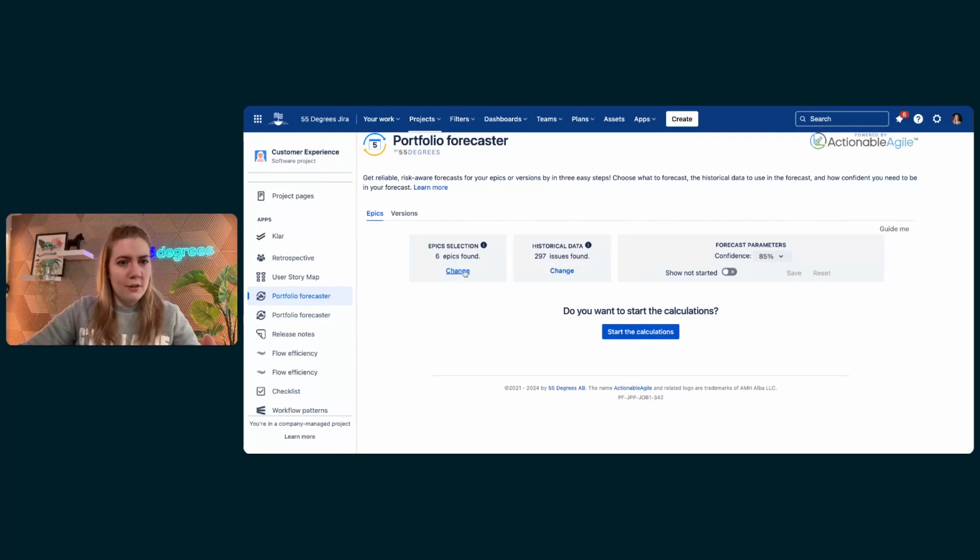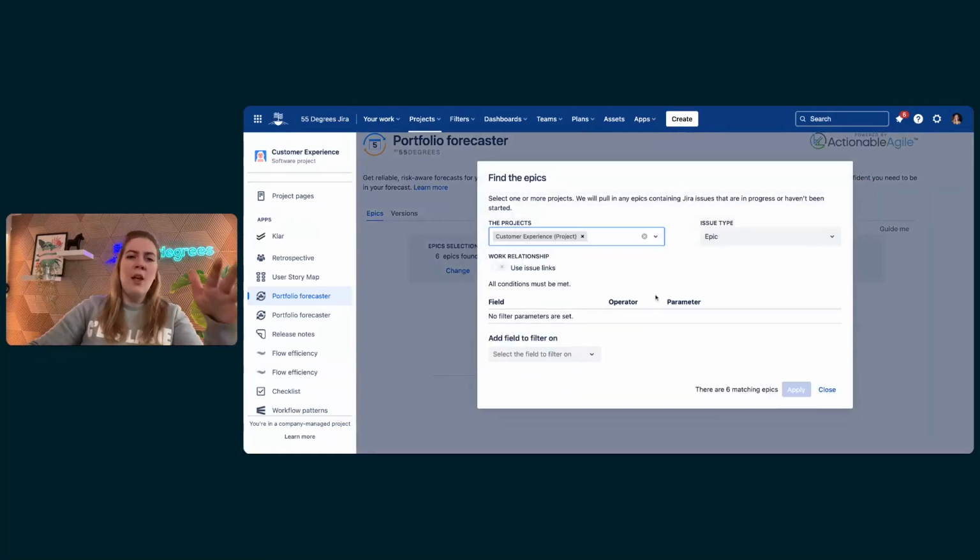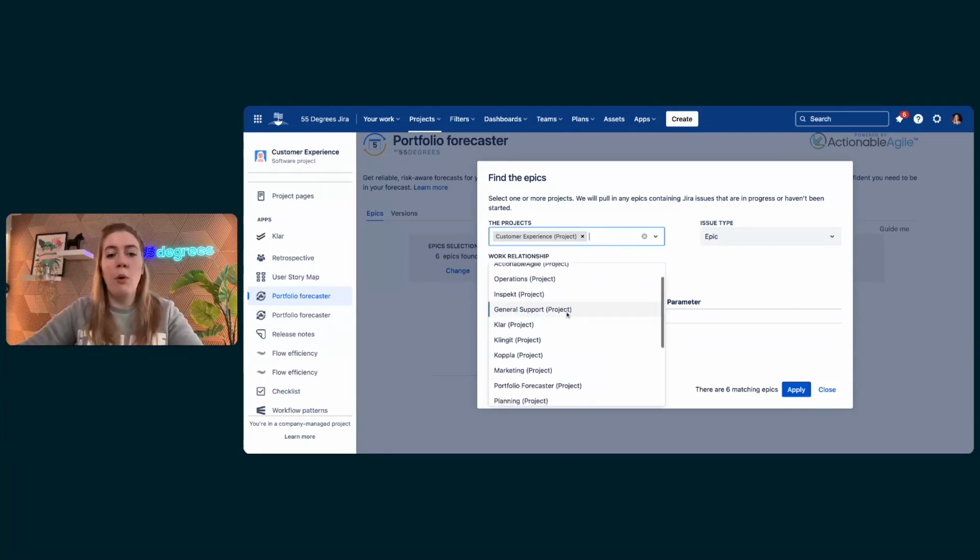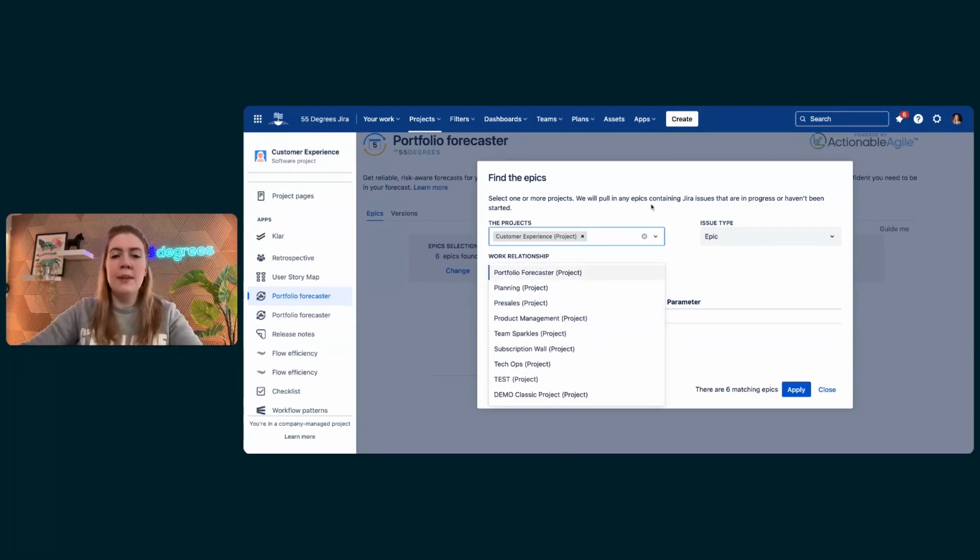First, of course, you also need to tell us what project you want to analyze. You need to come first and tell us, I want to look at this project. You can find the list of all the other projects that you have access to. Keep in mind that you can only load data that you have access to. For security reasons, we respect Jira permissions. If you don't have access to a project, you won't be able to find it in this list. Just good to keep in mind.